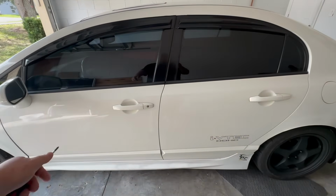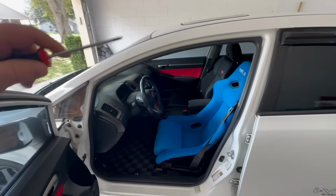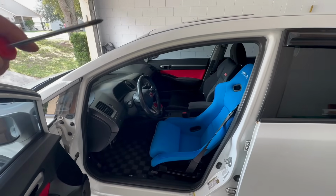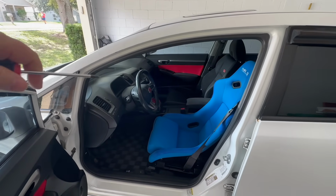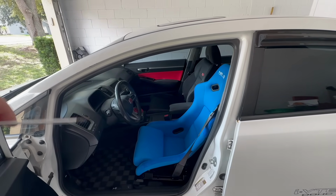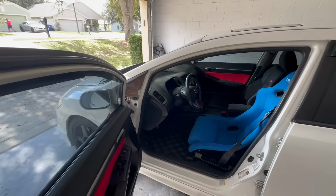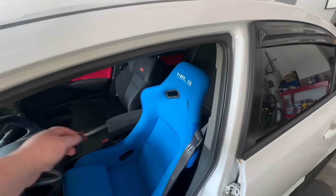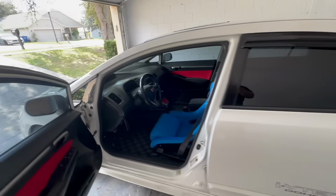Okay, added some horsepower with some stickers. 10 out of 10 recommend putting a bucket seat in an 8th gen. It is night and day difference of how good the car feels. The stock SI seats are really good. They do squeeze you a little bit in the kidney area and it gets kind of uncomfortable on long trips. These seats are really comfortable. I don't think this one is gonna stay long term, and I would like to get a pair of seats that are maybe red or black or something like that. Yeah, moving on.